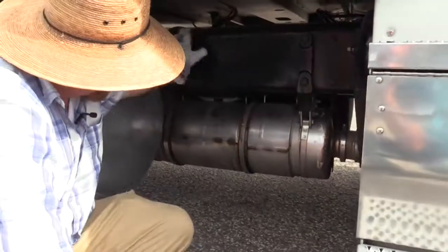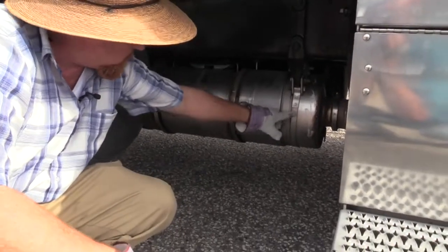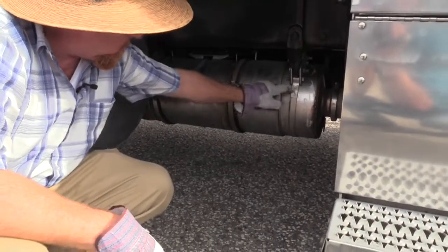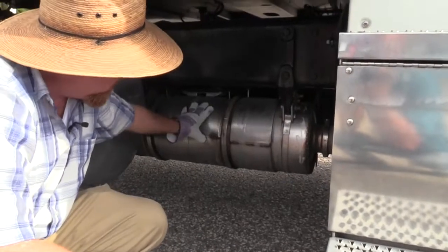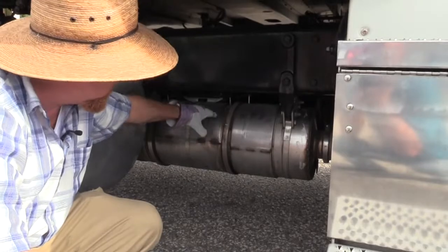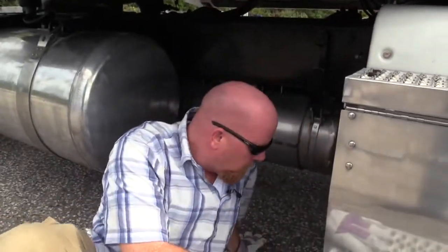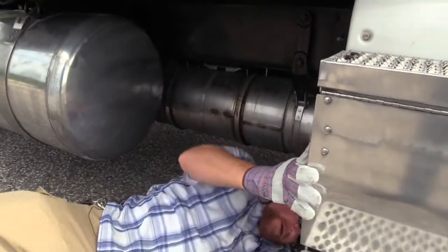Make sure the brackets that support it to the vehicle are present and secure, not missing any hardware. Make sure the clamps or straps, whatever you want to call them, are on tight and secure, no damage. The tank itself is not dented, cracked, no damage. Again, you would see soot trails if it was leaking. This one has twin particulate filters. There's two of them.